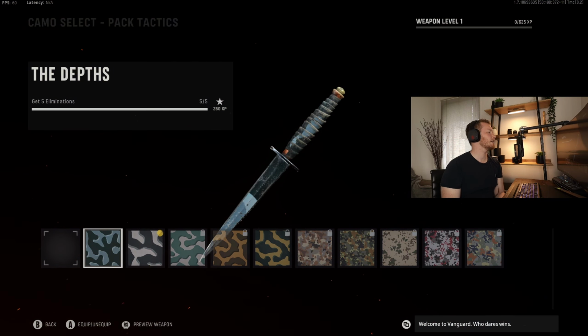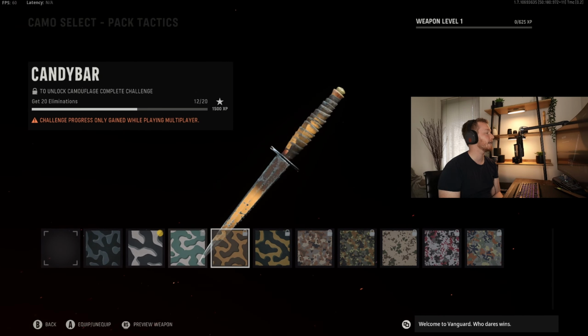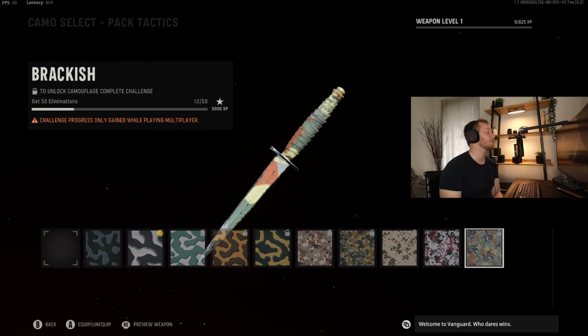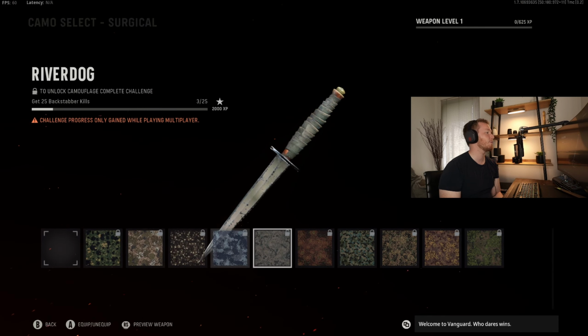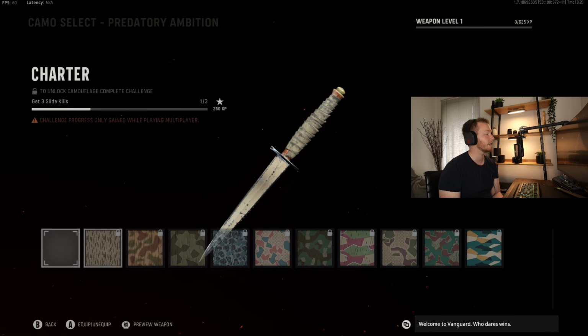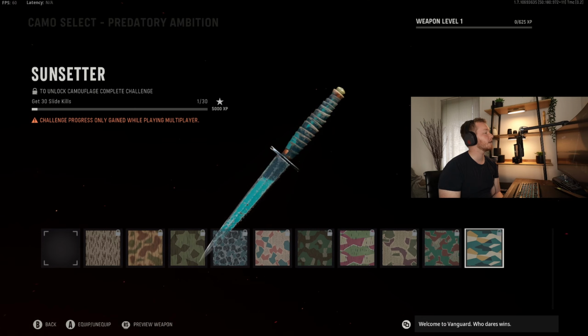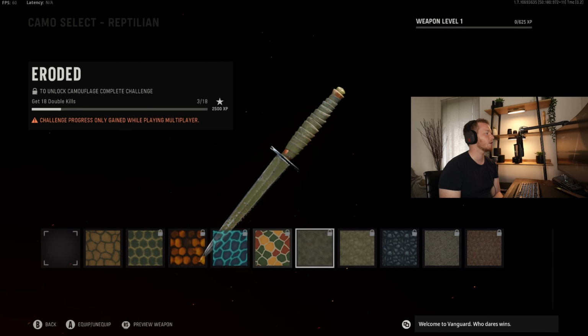Alrighty guys, so let's check out the actual challenges that we need to complete for the knife. So starting out here, we need to get 50 eliminations with the knife. I've already got 12, just to check that it was actually counting, because when the game first came out, it wasn't tracking the progress. Then we have got backstabber. I've got 3 out of 50, so we're going to stab people in the back. That's pretty obvious. From there, we need to get 30 sliding kills with the knife. And as you can see, we can probably do a lot of these together.